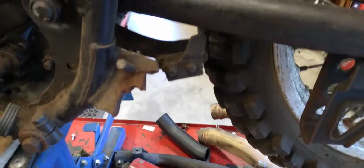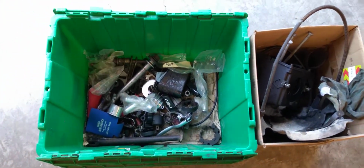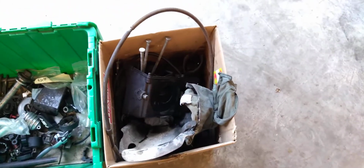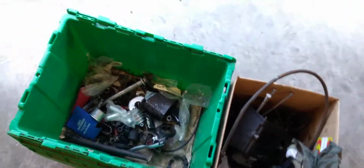Missing a kickstand, but you know what? I've got two goodie boxes here, and there's quite a bit of parts. I think there's a kickstand in that one, and I've got levers and controls and a bunch of stuff in this one. I've got quite a bit of parts for this thing.